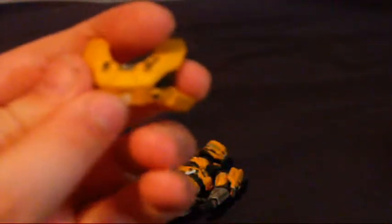Okay, when you got it off, it's pretty cool, very articulated. If you look at it right here, you have the UNSC symbol, a little white stripe right here, and these two little black dots right here. Don't know what's up with that one. Anyway, got that.